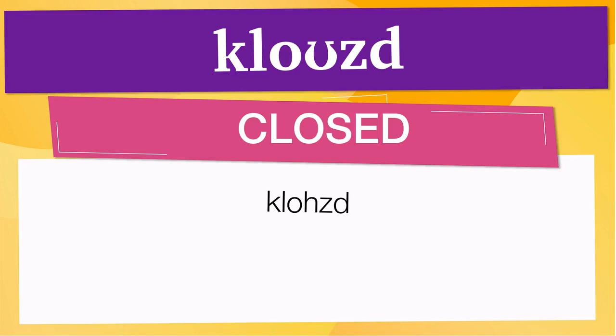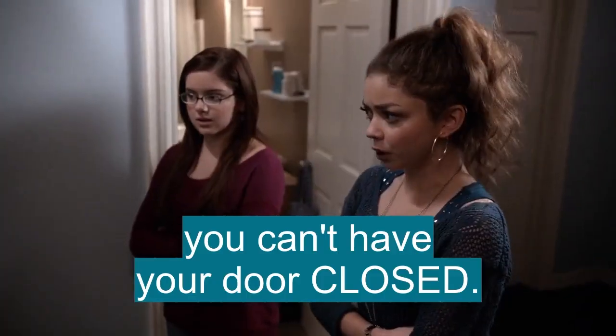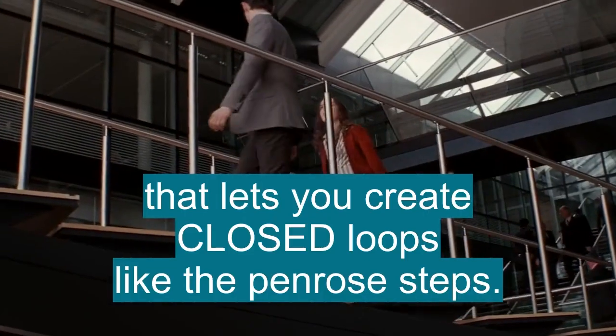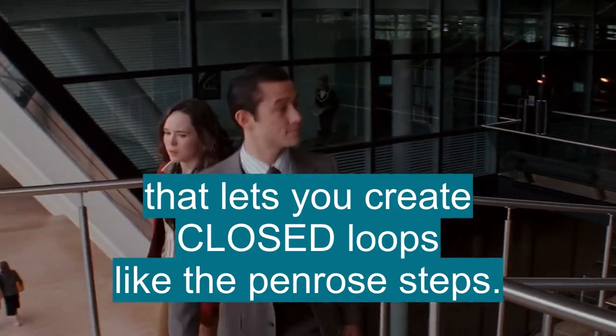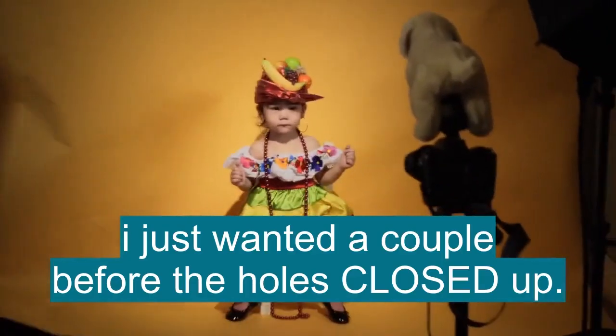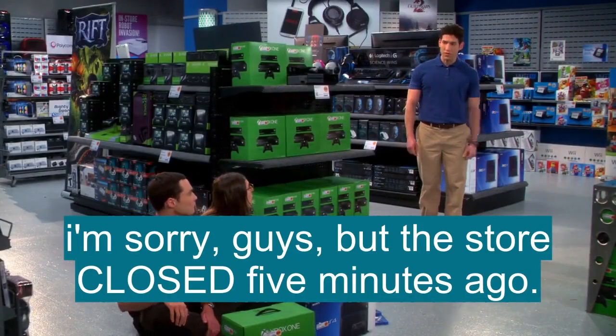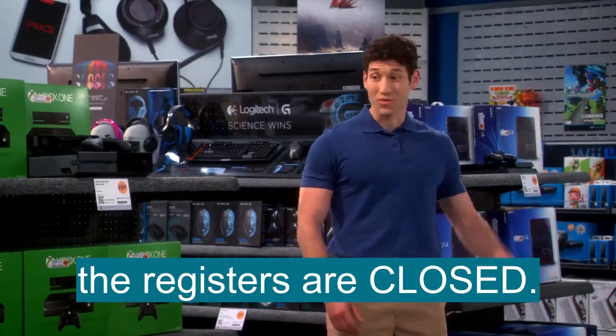Now let's see how 'closed' is used in real life. I could do it with my eyes closed. One time I just looked at one and it popped. You can't have your door closed. Closed loops, like the Penrose steps. When did we close? I just wanted a couple before the holes closed up. Then I'll just have to question whoever closed the case. I'm sorry, guys, but this door closed five minutes ago. You have to come back tomorrow. The registers are closed.